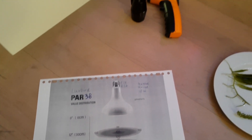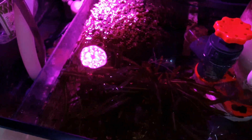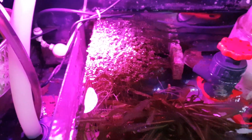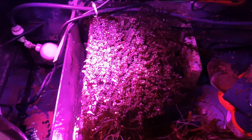The light itself is around 10 centimeters wide, and the area I'm trying to light in the sump of the reefer is around 40 by 20 to 30 centimeters, so it's just sufficient. To get straight into it, the light has been performing very, very well. I got these algae as very small frags, and they have grown into a huge colony, so I need to prune them regularly to prevent them from taking over the entire sump. The growth has been amazing under this light.